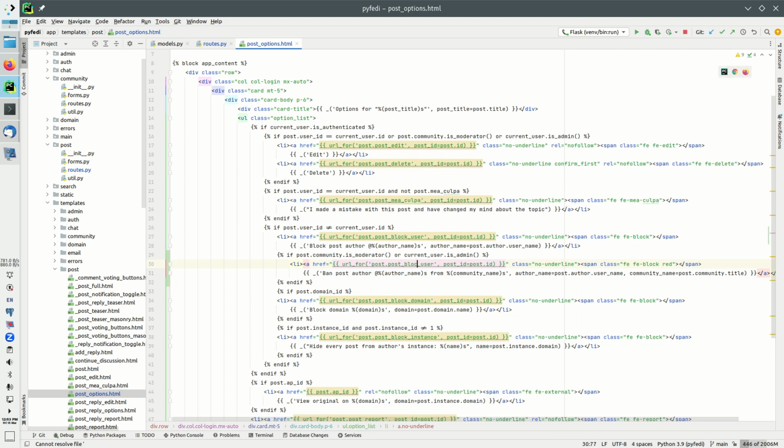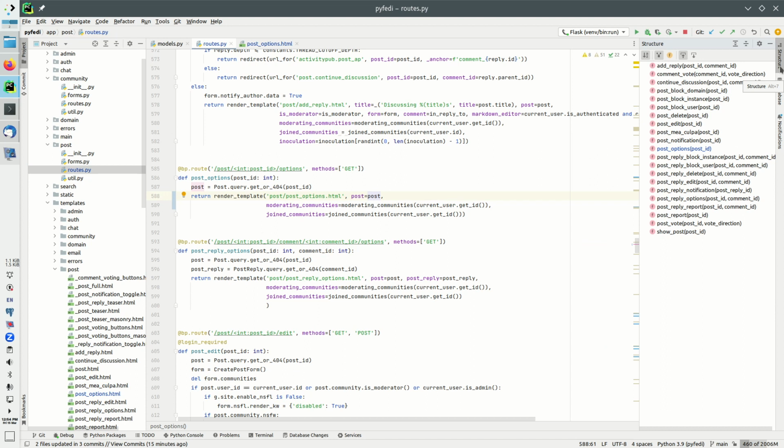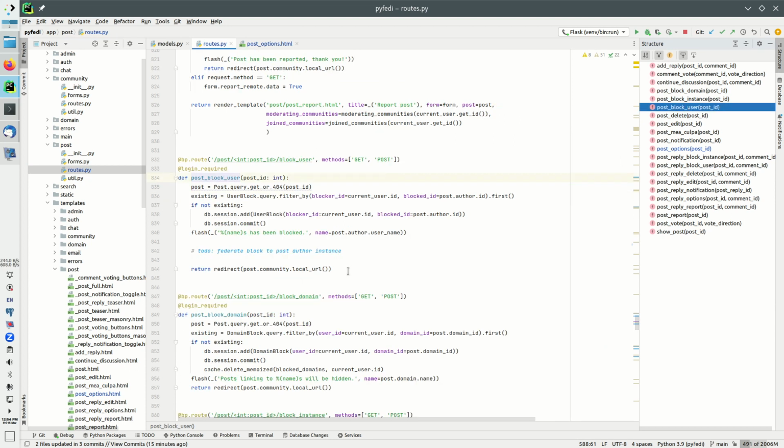I'm going to do it on the post, just because the blocking is. Alright. Let's define a function in the post module. And I'm going to do it next to the blocking one. Post block. Yeah, you'll do.